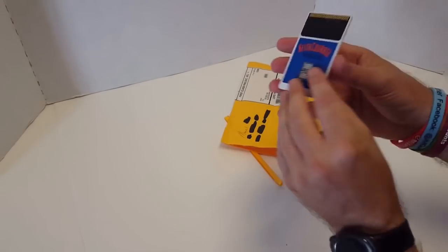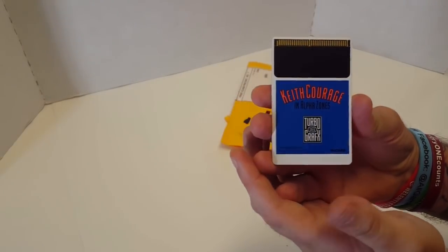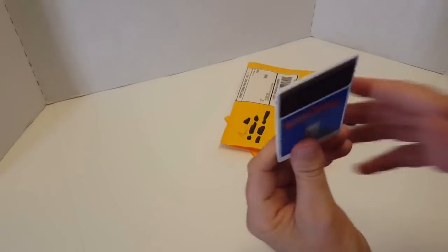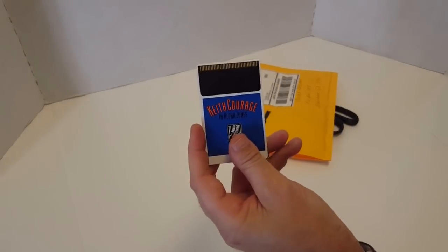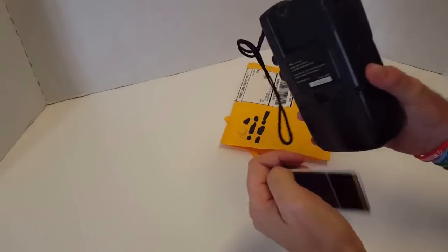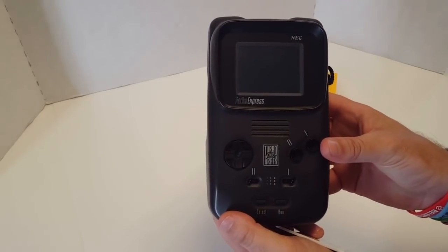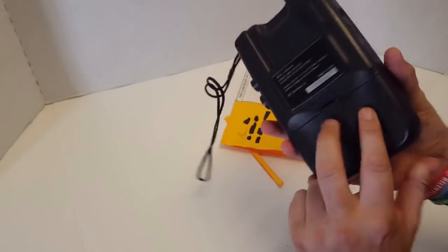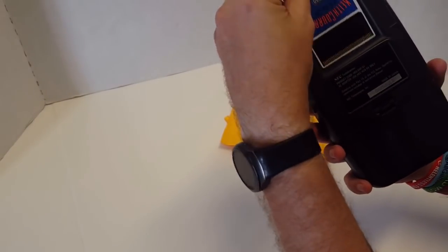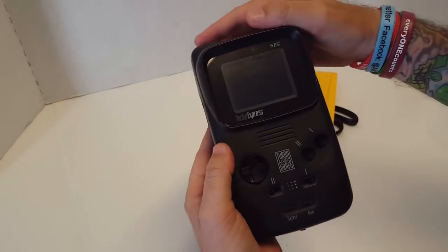But what we've got here is, all right, Keith Courage for the TurboGrafx 16. I did not have any games for the TurboGrafx, so that's fantastic. And I picked this up, the TurboGrafx 16 Turbo Express. I've got some batteries in here, and now we're just going to slide the card in and see if this thing works. So we're about to find out together.